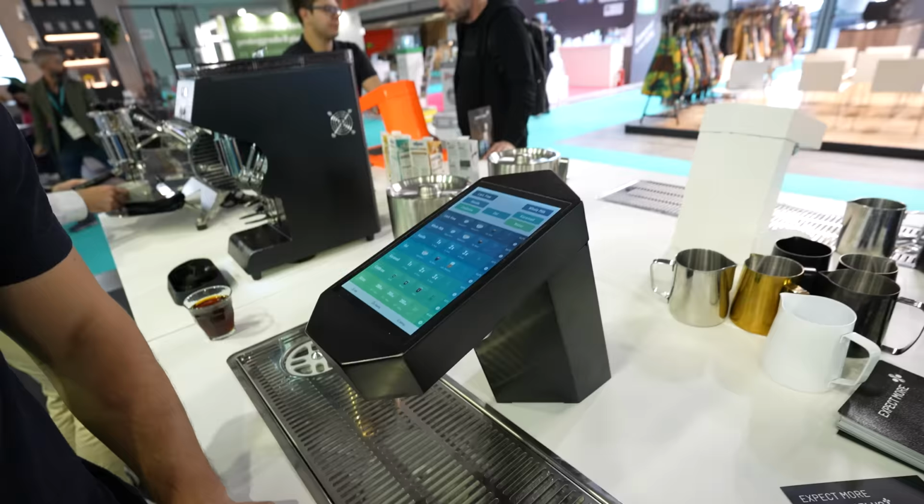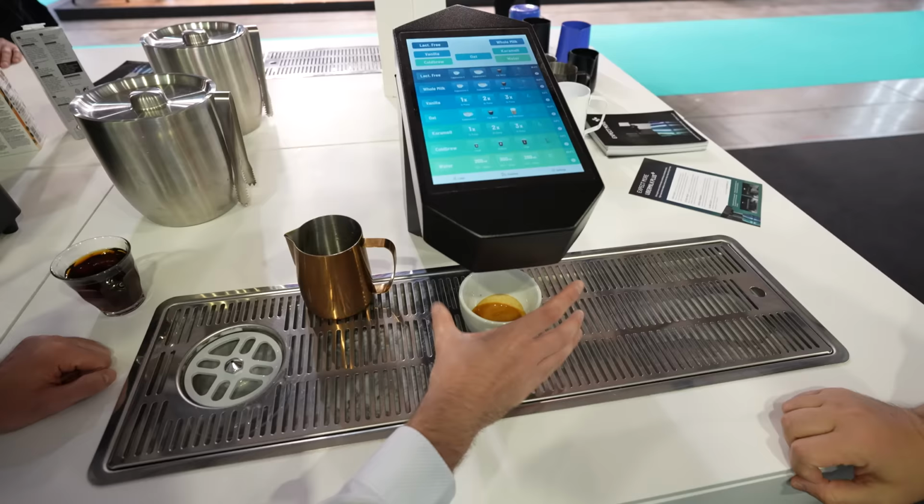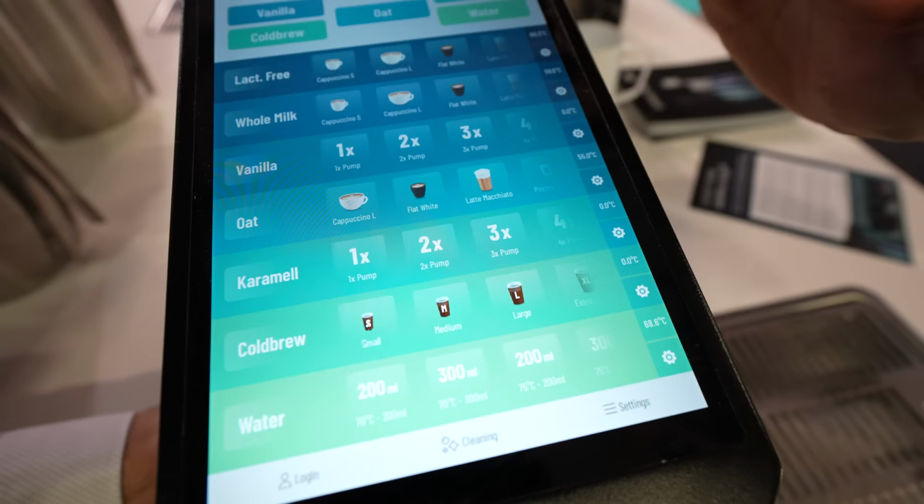Right now it's going to dispense hot milk. I'm going to do some latte art. Yeah, sure. Perfect. Can I do the art? If you want to. I'll give you the camera. Like any sauce, it's good. Vanilla sauce, if you want. Okay, so for vanilla sauce? It depends on how many pumps you want. One pump, then just press one pump. That's it.